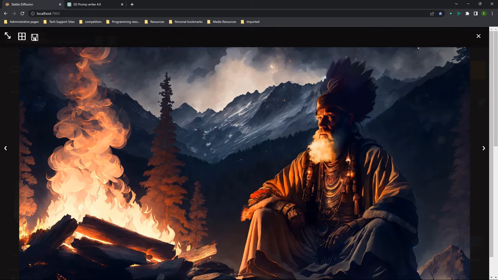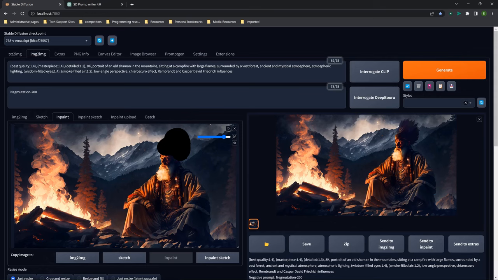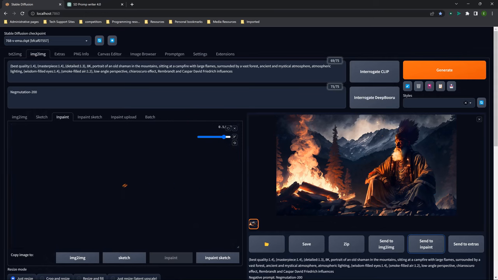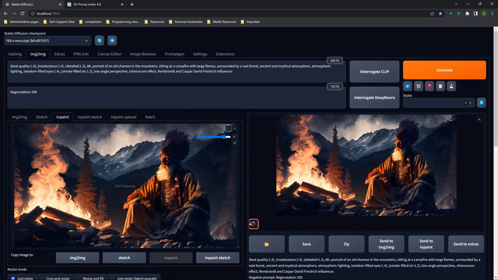It's actually adding a little bit of color into the headdress as well. You get some almost like night purples in there, which definitely adds a little more depth to it, giving the whole image a little more color. All right, let's work on the jewelry. Let's send this over to Inpaint. Get rid of the mask. We're going to mask out just the jewelry.